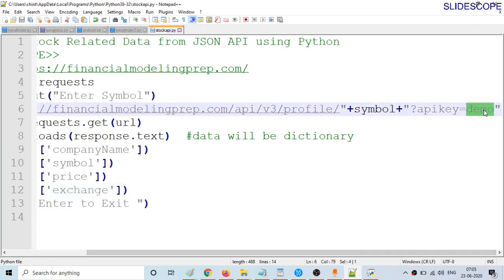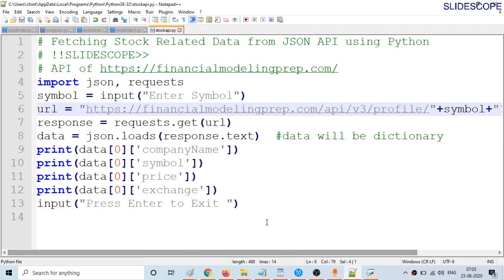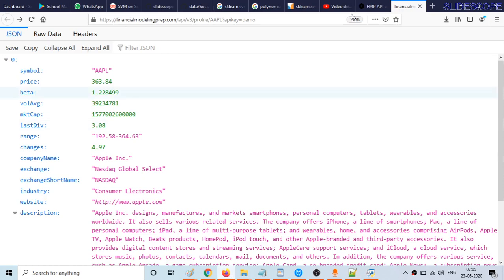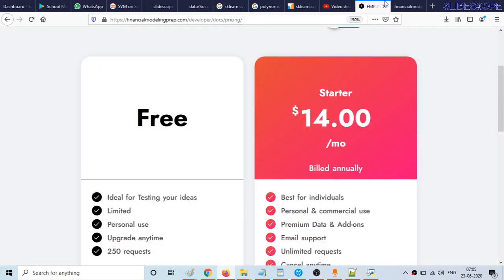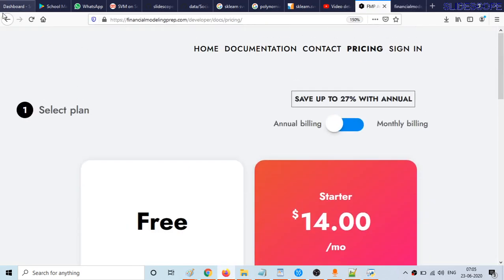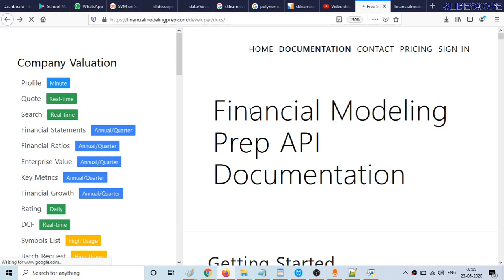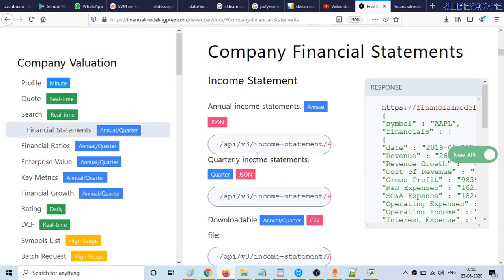So this is a very simple project using which we can read stock related data from a JSON API using Python. There are other types of output also. You can check profile, code, search, financial statements, financial ratios, and various such things. If you are interested you can use these examples also.